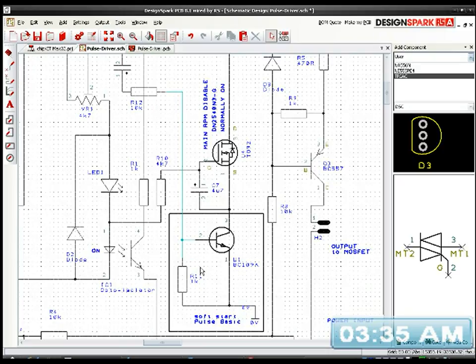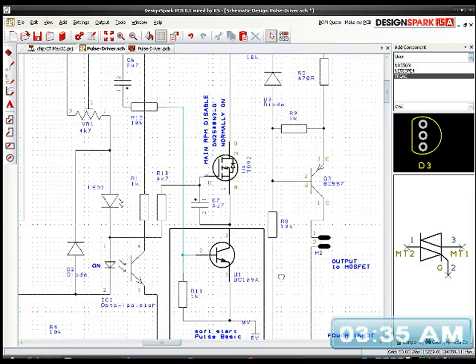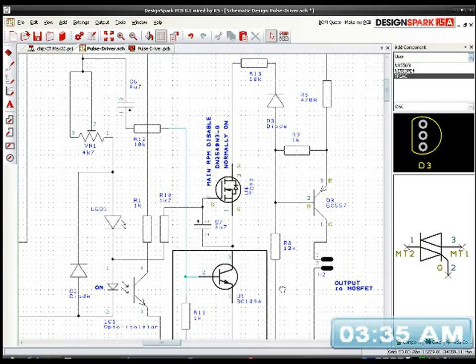There's something I've missed out. I don't know if you can see what it is, but I've missed something out. Actually, yeah, I have missed something out. But it's an AC signal that's coming in, so I don't have to worry too much about the fact that I missed the biasing resistor out.